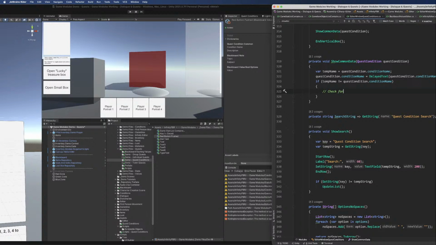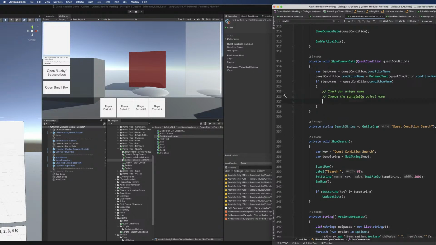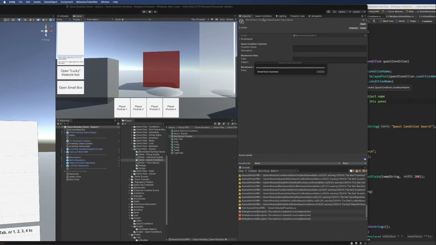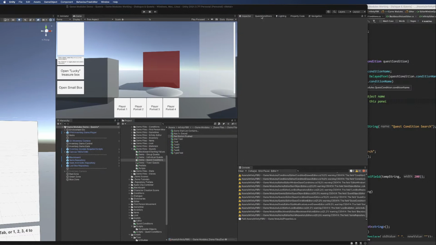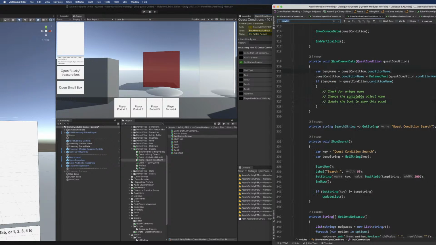So check for unique name, and if it passes that, then change the scriptable object name, and then update the bool to show this panel. So the common name, we already have a system for that in place actually here, I believe. Because if we do this here on the add, we're checking for the name, it's red because I already have that.